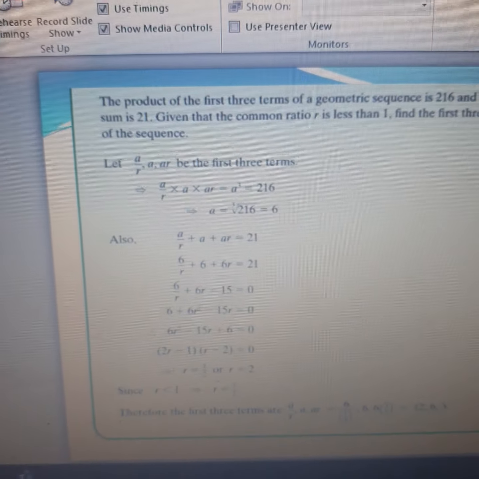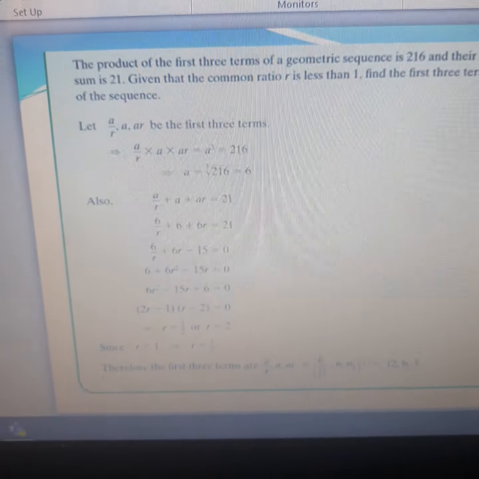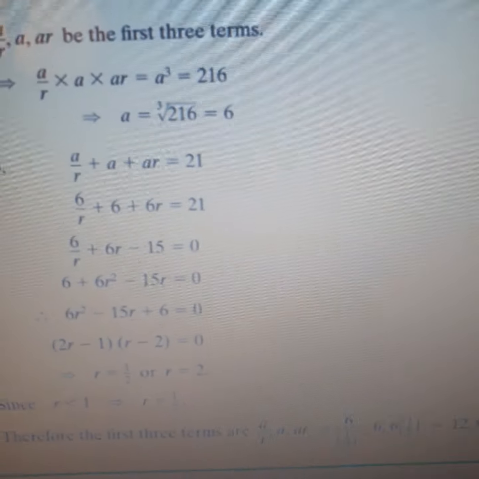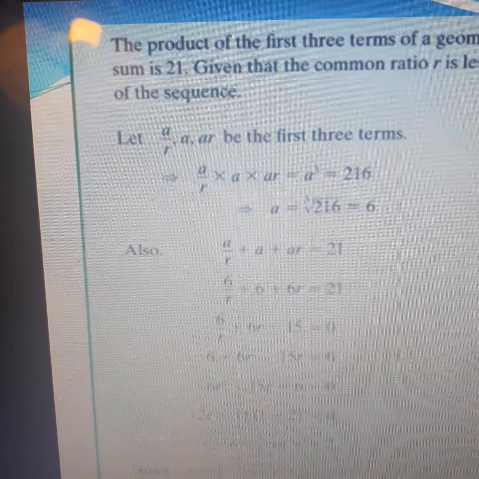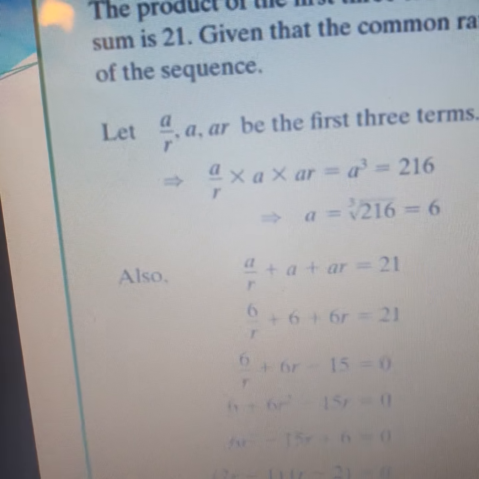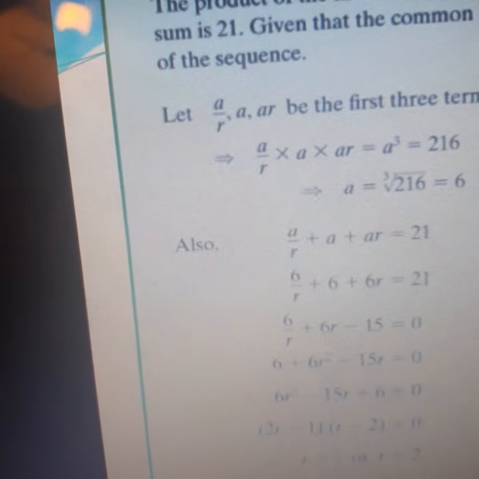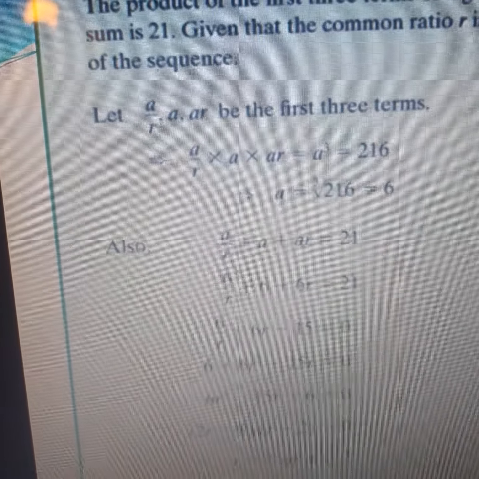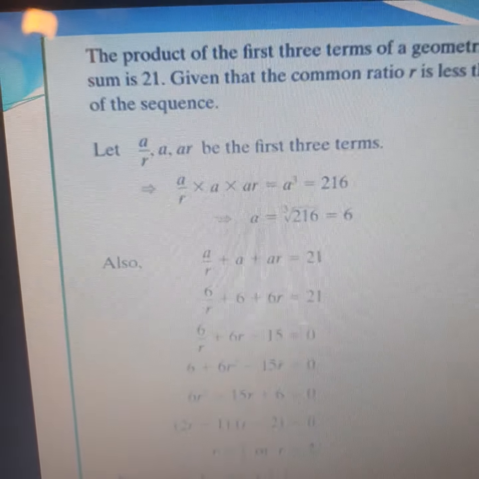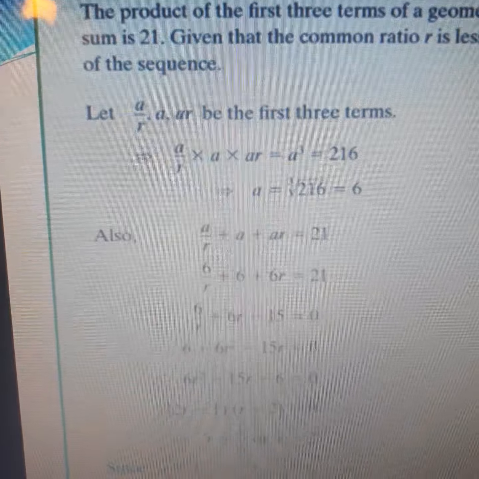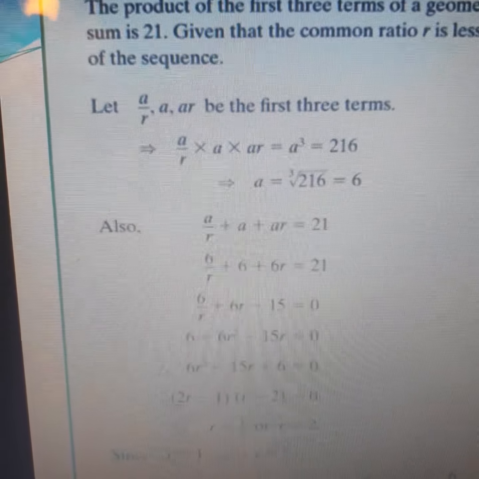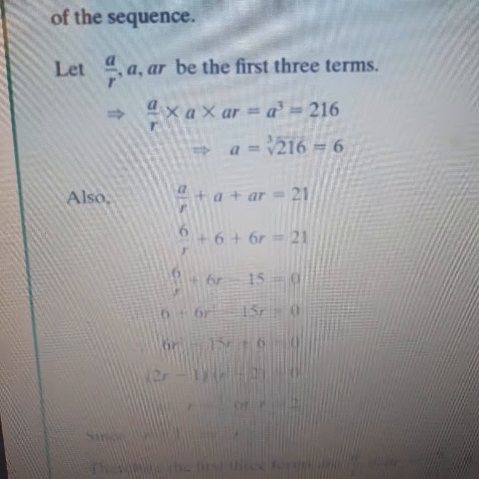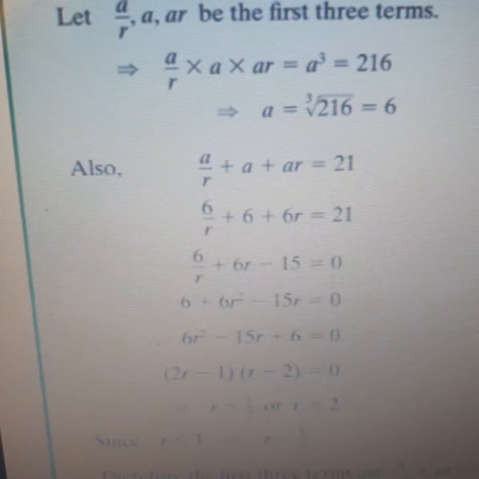Now, I don't want you to be put off by this because up until now, we've said the first term of a geometric sequence is A, but it's the same kind of procedure, like you're dividing it by just the ratio in this case, right? But if we let the first 3 terms be A over R, A and AR, whereas you're usually dealt with the first 3 terms being A, AR, AR squared, that should still actually work out for you, right? It's just that you'd have AR squared that you'd be dealing with.